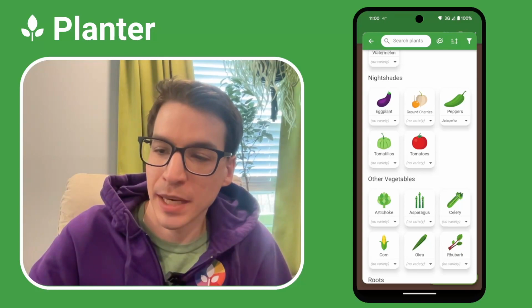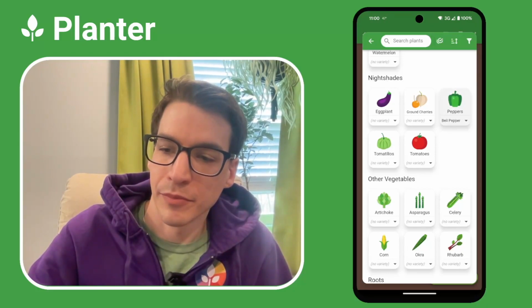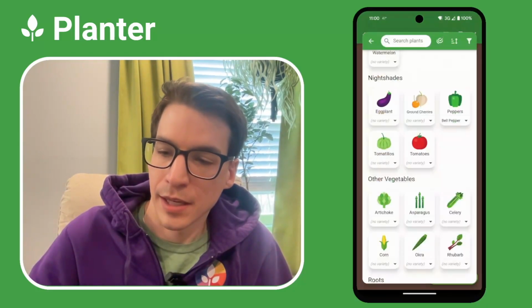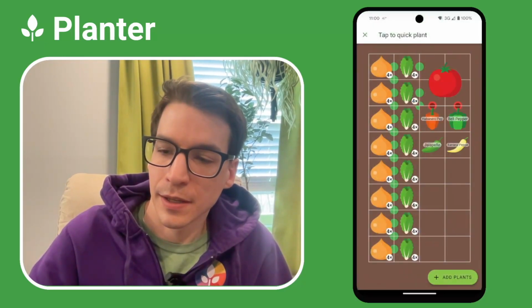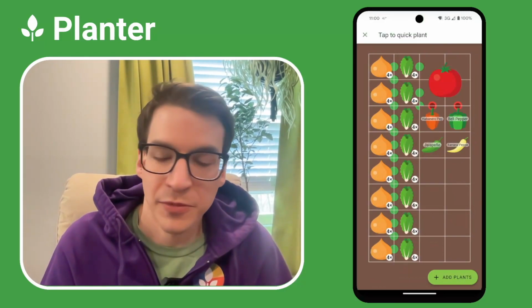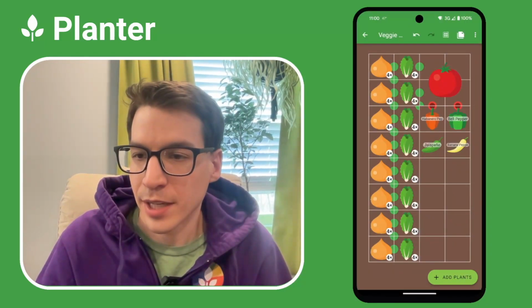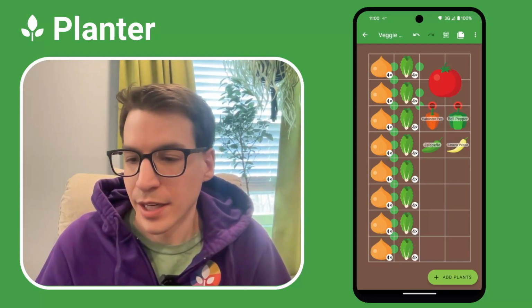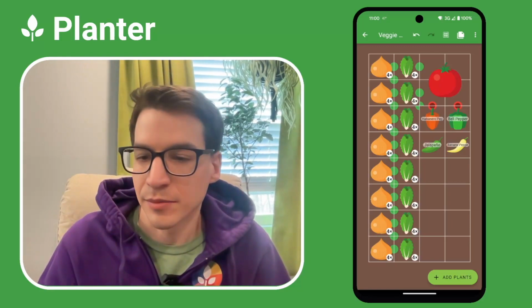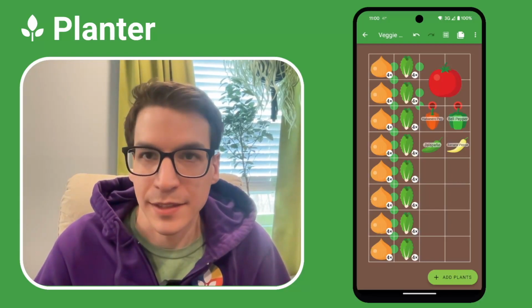And then you can just go back in, tap the plus button. Let's drag the bell. There we go. And then let's select the banana for the last one. All right. So now we've got some varieties in there. And I'm going to disable that quick plant mode up at top. So now you've got a garden planned. You could fill in more spaces. Just for this sample, we're just going to leave it as is.